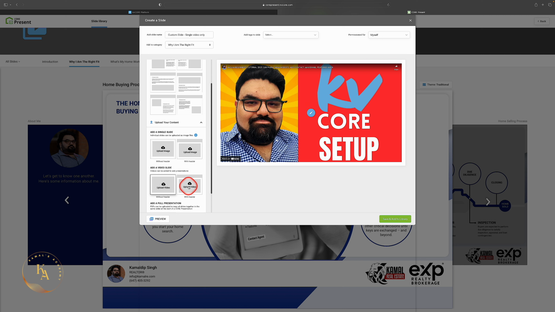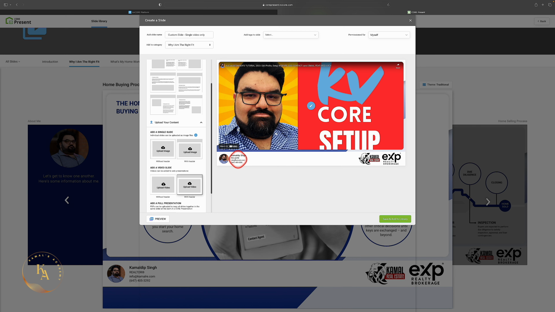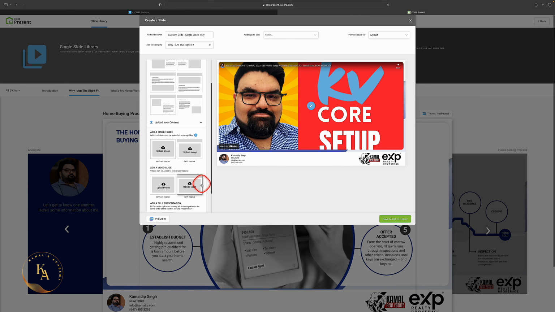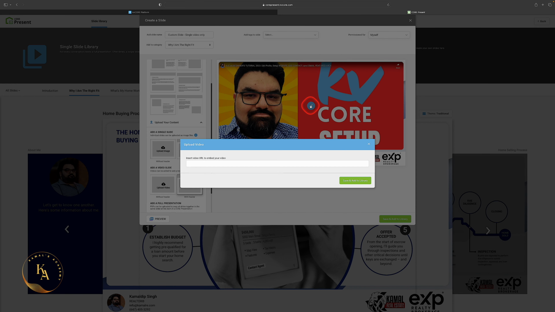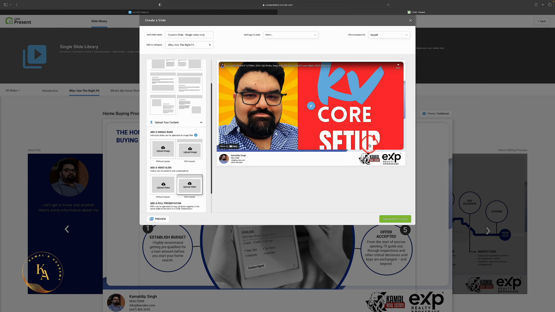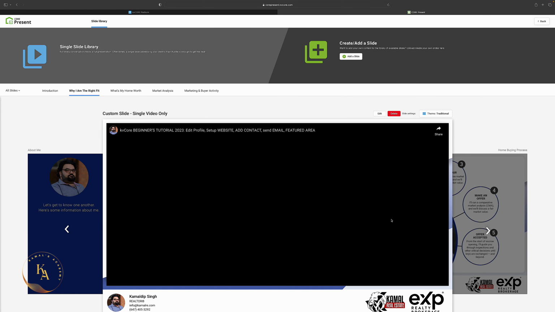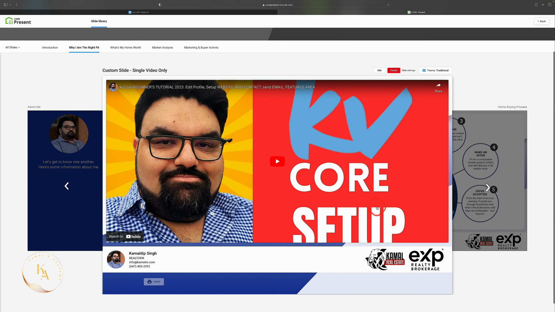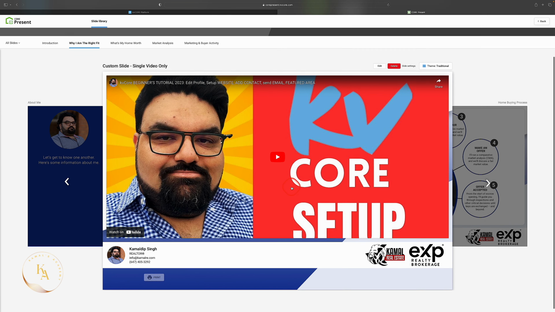The button next to it is the same thing, for a video, but it'll have your information at the bottom. I'll select this because it will go with the presentation. If you need to change the URL, you just click on this edit icon and paste a new address and click save and add to the library. Alright, we'll click save and add to the library, and here we go. Another page is added to the presentation.